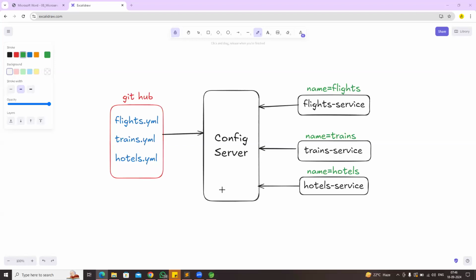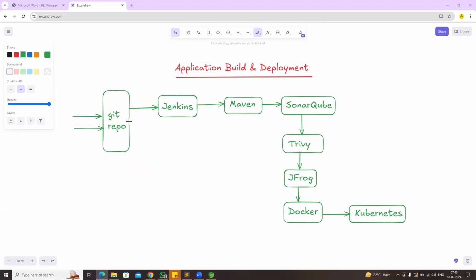Tomorrow, if we make any changes to our YML files, do I need to redeploy the entire application? Do I need to perform this process again if there is any change in the properties file? No need to redeploy the application.